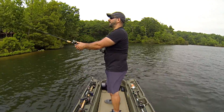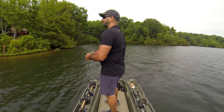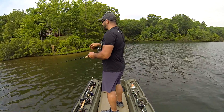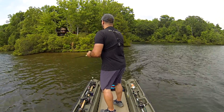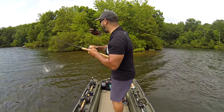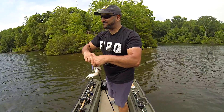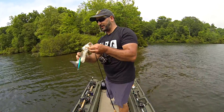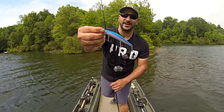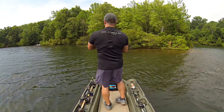Right here on this main lake point there's a bush sticking way out with lily pads on the edge — all kinds of cover, and it's shallow. There's an empty bed with bluegill on it, which gives bass reason to be on these main lake points. I just popped one right exactly where I thought he'd be — bait number three within like four minutes. The Inquisitor by Strike Pro got an inquisitive bass to attack. That's a perfect scenario on the edge of these pads with a jerkbait.